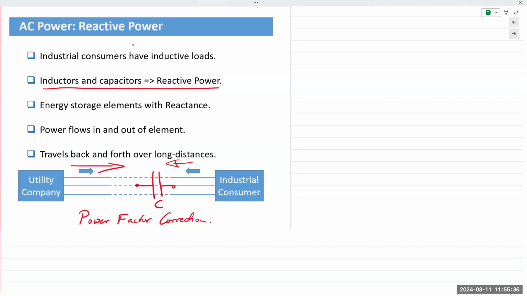The process of calculating and applying a capacitor in front of that inductive load is known as power factor correction. The required power is noted by the term power factor. We'll look at the mathematical representation in a couple of slides. The process of calculating and placing a capacitor in front is known as power factor correction. Okay.